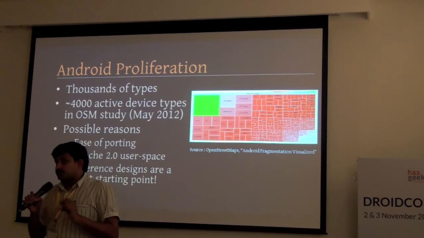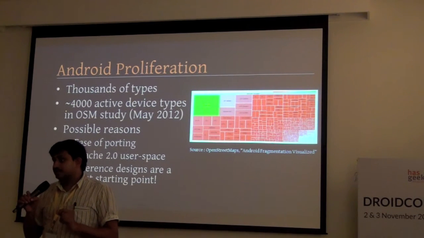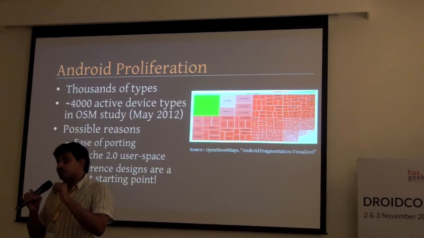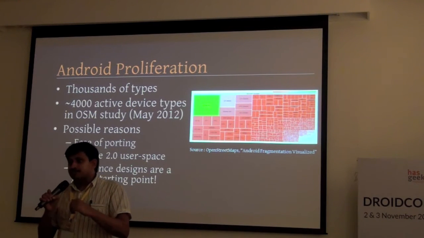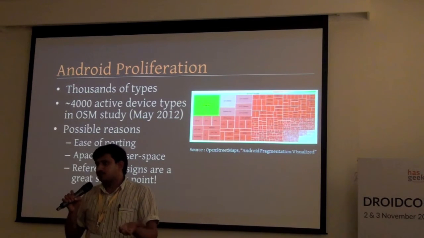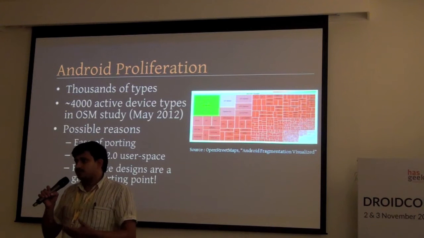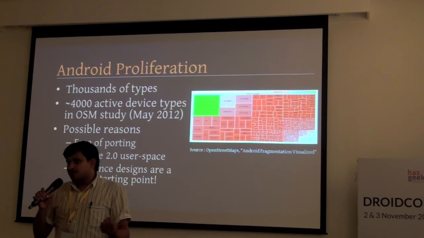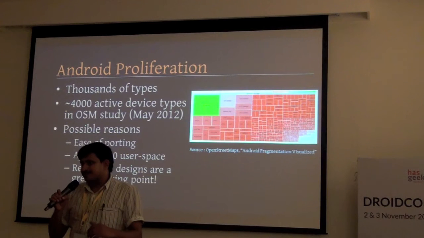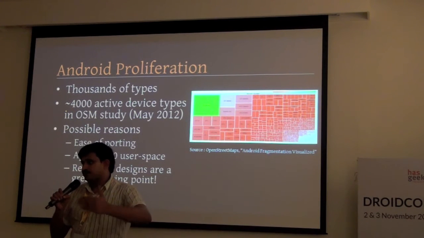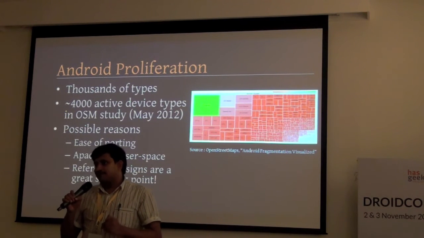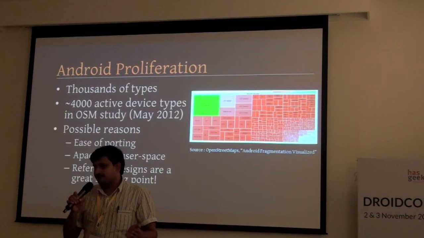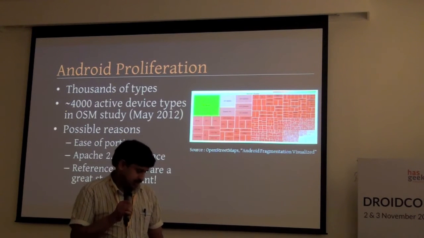Apache license usage in the user space actually makes sure that the vendor can keep a lot of things private. So they typically only release the kernel source code, but they will keep the user space code private. Some people have claimed that Android is open source, yet not open source because of this. Even though there will be an AOSP implementation, vendors' implementations are never released. So they are free to keep it proprietary.